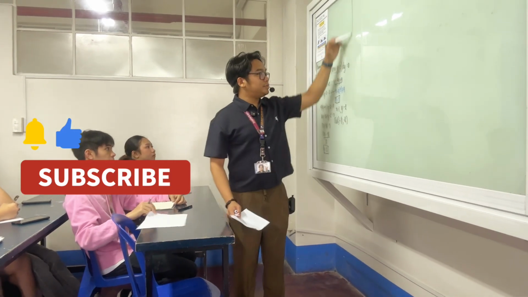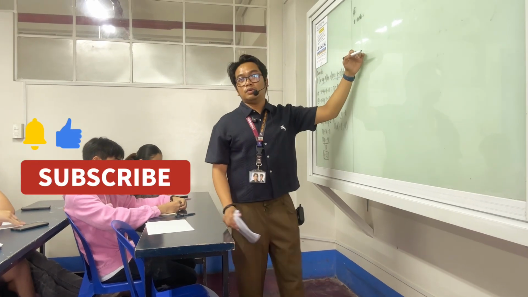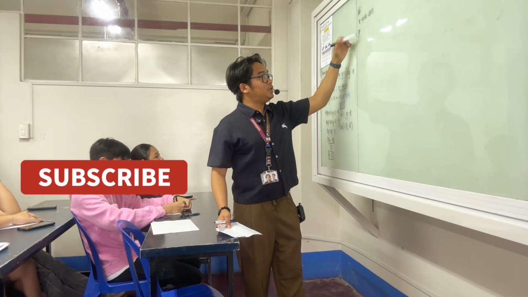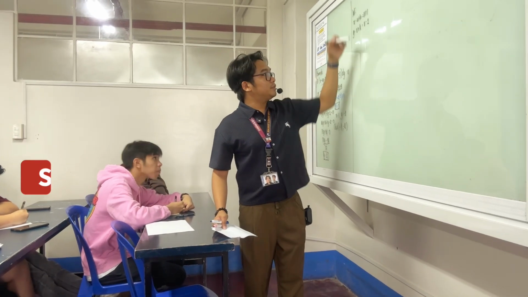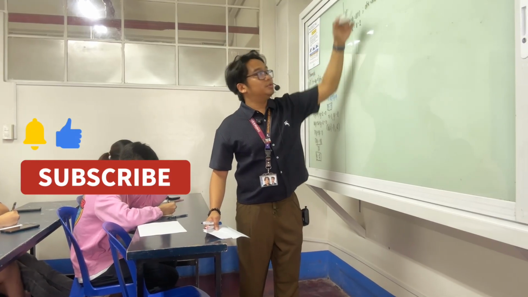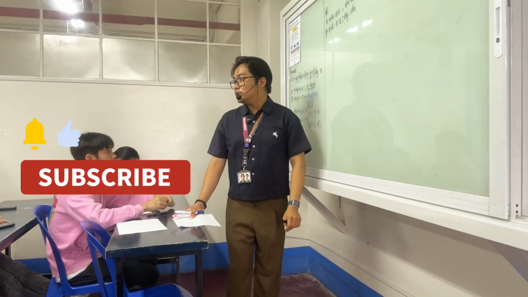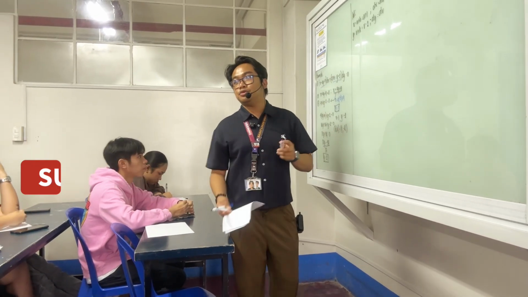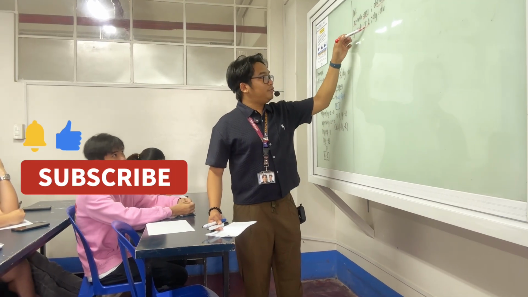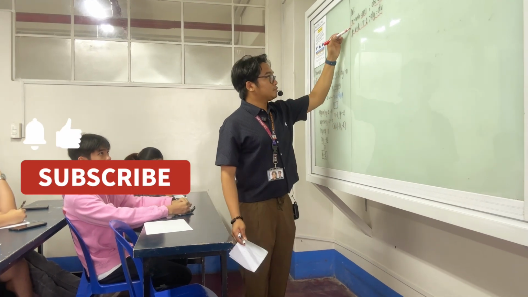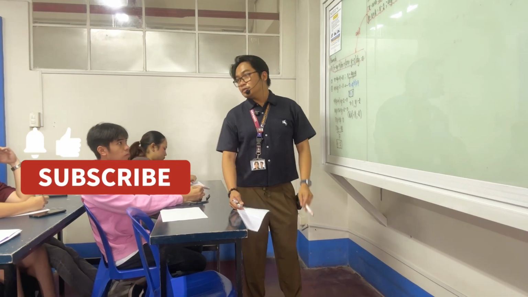Now with this, we can perform the substitution. We let x be equal to u plus h, which is u plus 1, and we let y be equal to v plus k, or v minus 2. Then we differentiate. So the differential would be dx equal to du, and dy equal to dv. With this, you can now substitute these two sets of equations into your original DE. We substitute x equal to u plus 1, dx equal to du, and y equal to v minus 2 with dy equal to dv. Simple as that, you substitute.